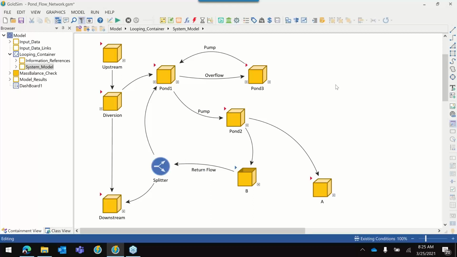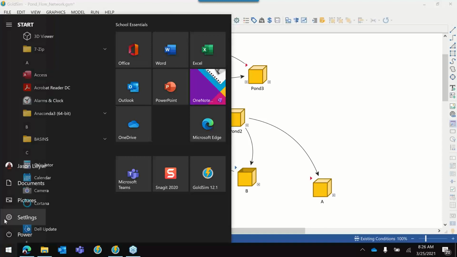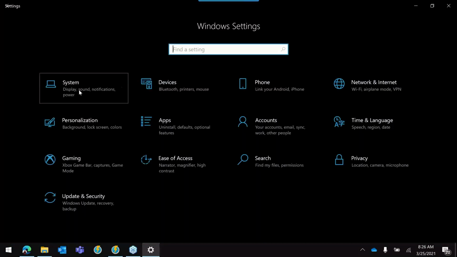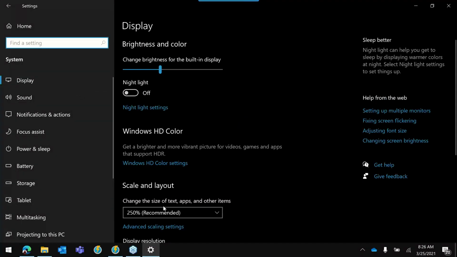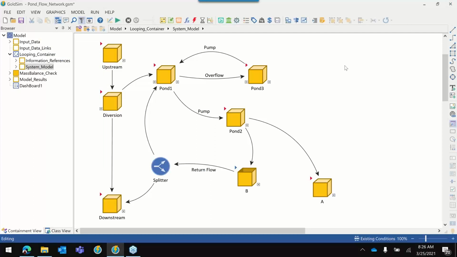First of all, just the layout and how we are setting up the graphics pane of each of the containers in your model. Now, I am working with a higher zoom scale, a Windows zoom scale. What I mean by that is if you in Windows 10 anyway, go to Windows settings and then go to your display and you look at your scale, you can see I'm using a very large scale here, and I'm doing that on purpose because I'm doing a presentation. I want to make sure everybody can see this and not make it too hard for people to read.